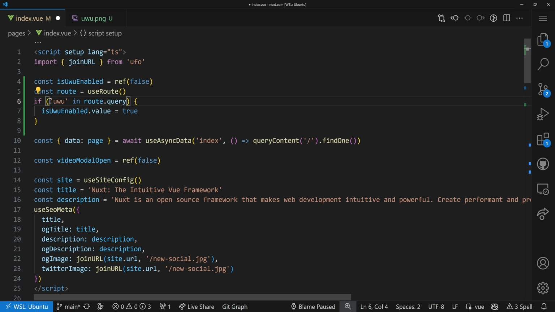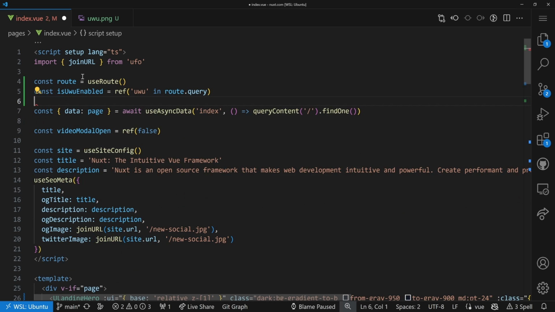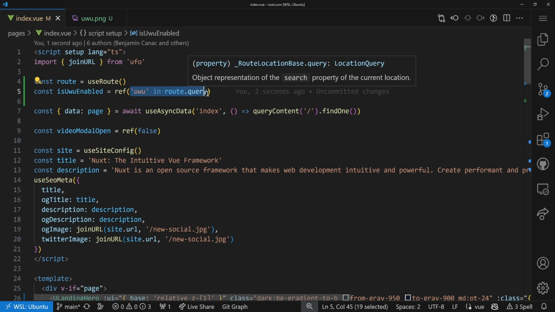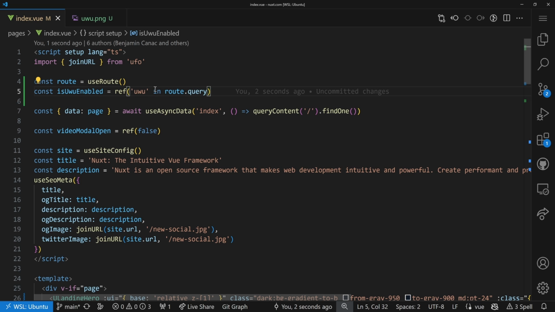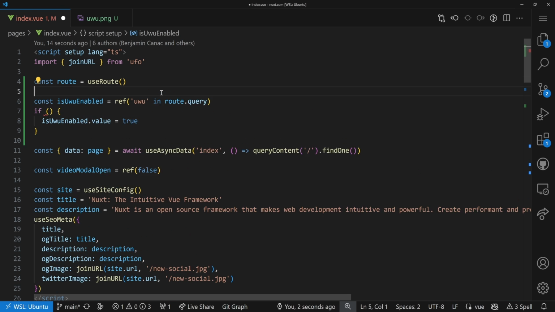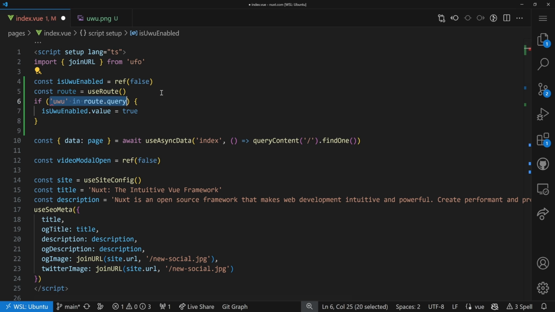Another thing we could do is take exactly this Boolean expression and put it here in the default value of the ref, put route on top, and this should also work fine. But because the default is only what we need, we only do the hard reload. We don't change the query on self-navigation. But we need a cookie to save that, right? So if we enable uvu once, then it should be enabled the whole time unless we change that. So let's revert that structure and let's fix this.